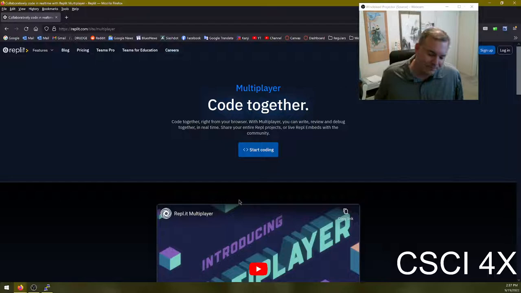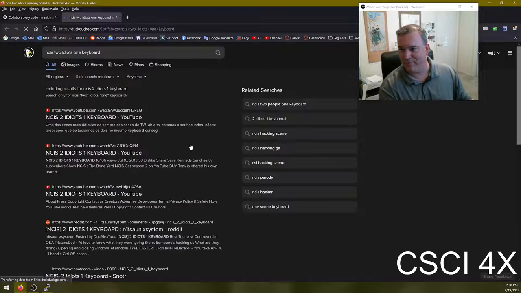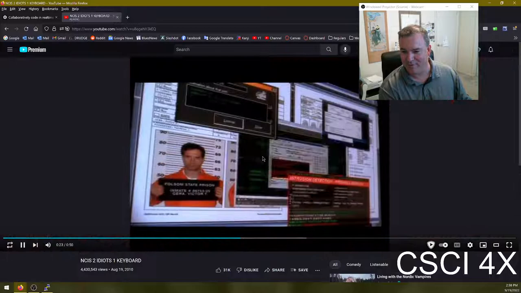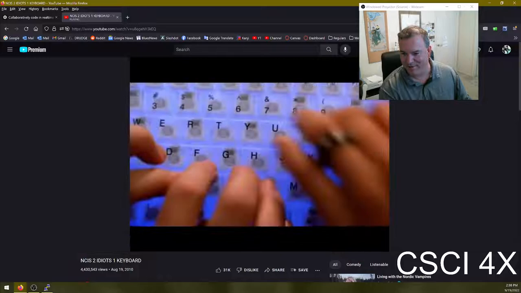But it's like that NCIS scene where there's two idiots, one keyboard. Guys are familiar with this, where you have two people typing on the keyboard at the same time. It's really going after my machine. It's not possible. This DoD level 9 encryption, it would take months to get built. The connection to the database. Let's see. I can't. Show the keyboard. Show the keyboard. There you go. You have two people typing on it at the same time. Yeah. It just doesn't work very well.